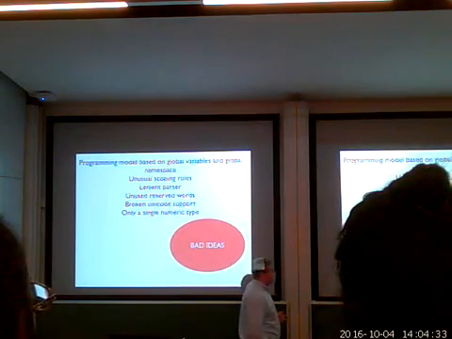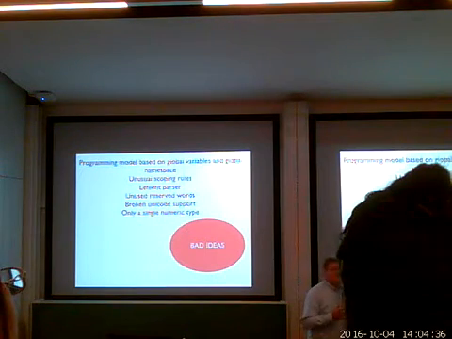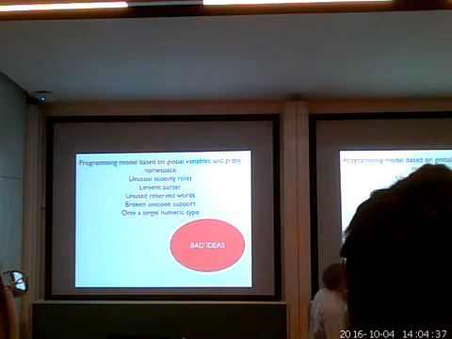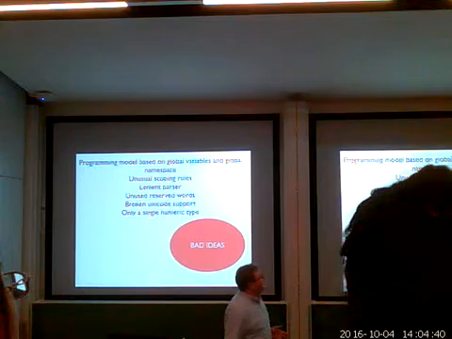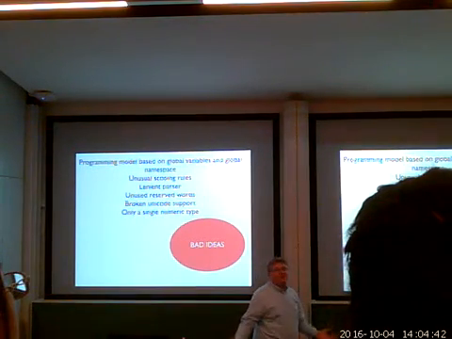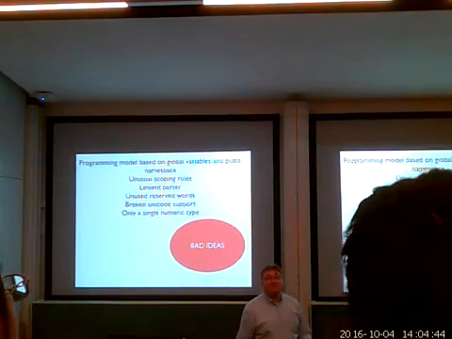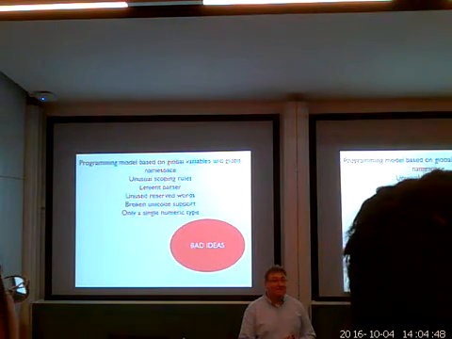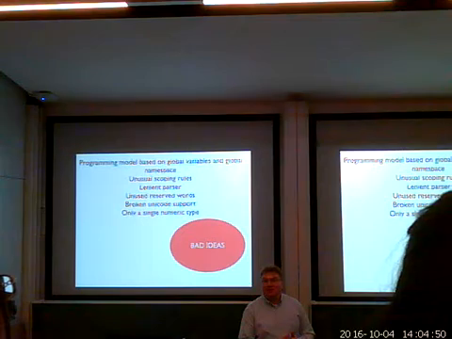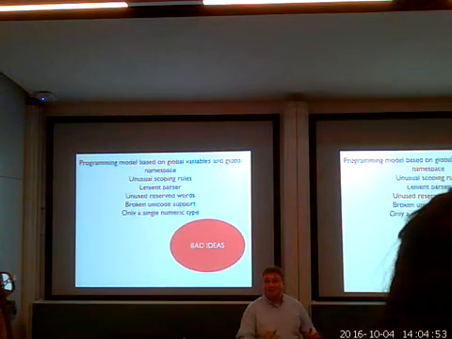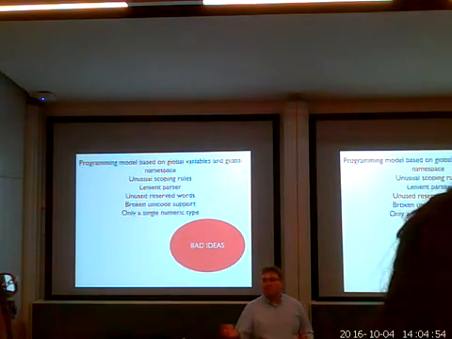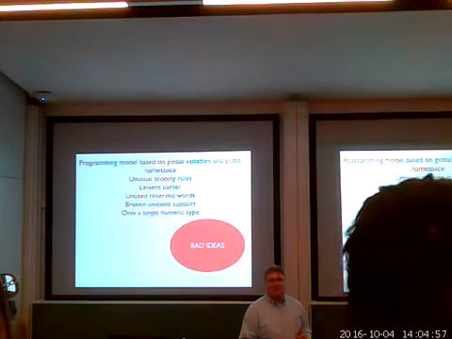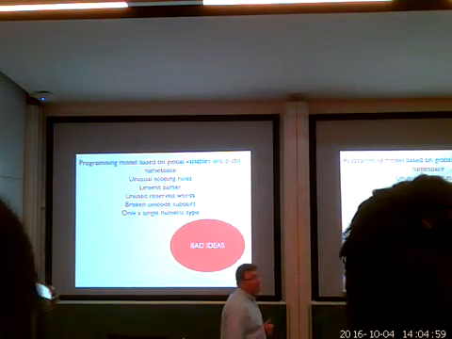However, bad ideas. I kind of alluded to this throughout the morning. There are a number of problems. The entire programming system is based around the idea of global variables. It's got a single global namespace. That's bad, because if you dilute that namespace, you can introduce bugs that are really, really difficult to track down. And when we look at web browsers later on, in a few lectures' time, we'll see some examples of how to break it.